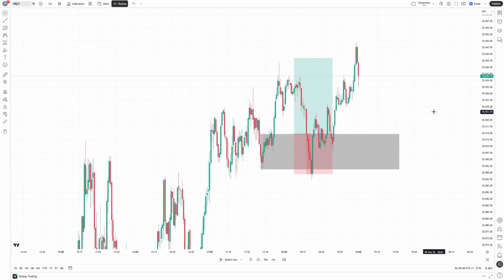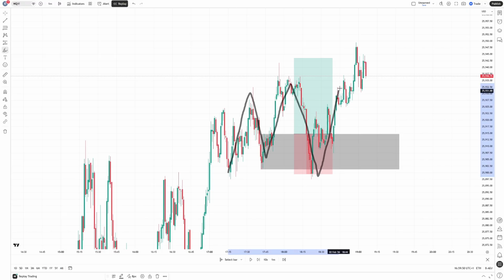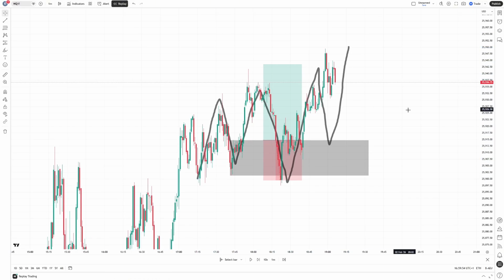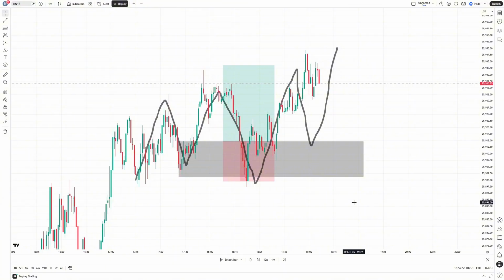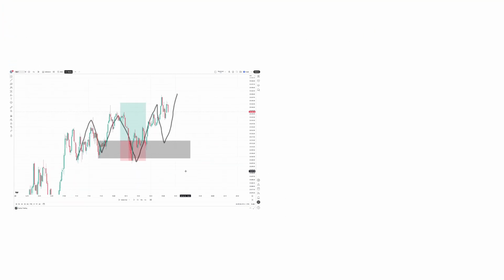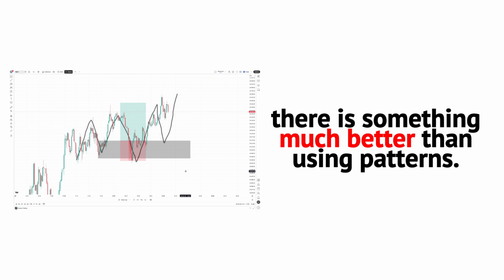But have you noticed anything important? The price action never actually changed. Price simply continued behaving the exact same way it had been the entire time, which creates a major contradiction. Because if the price action never changed, then price sweeping the order block cannot mean the trade idea failed. So if you can't use patterns to tell you where to put your stop loss, what can you actually use?